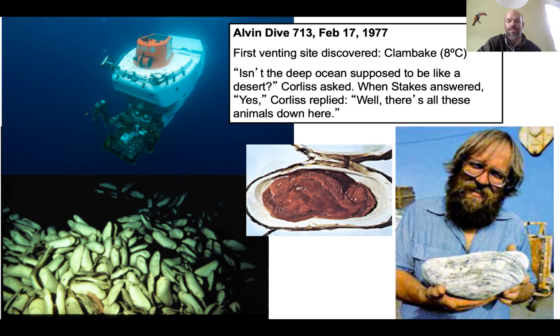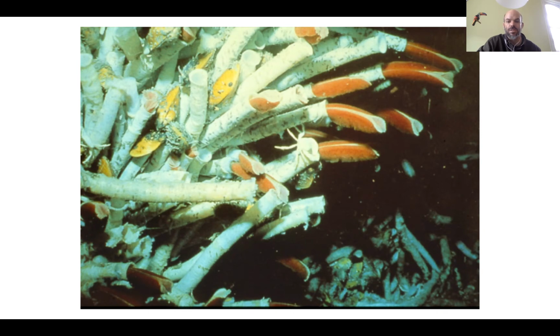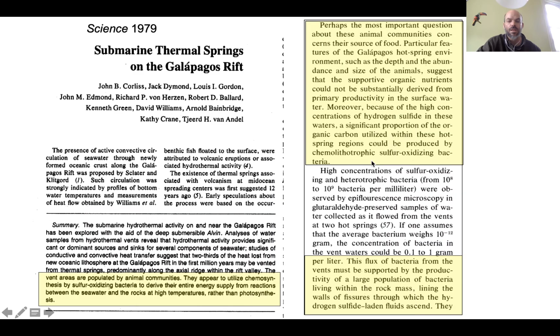This was in 1977. In addition to the giant bloody clams, there were also these weird animals that we now know are called tube worms. Tube worms because they live inside these tubes that they make, and worms because they are in fact annelid worms that live inside the tubes. These can be up to 6 feet tall, so as tall as a human, and they have these funny red lips that are technically called plumes that we'll talk more about in a second. First, let's just focus on this initial discovery.